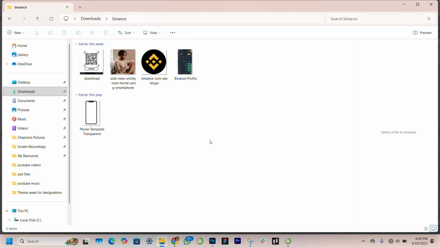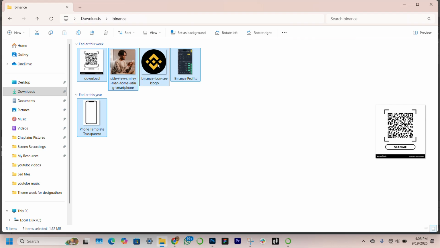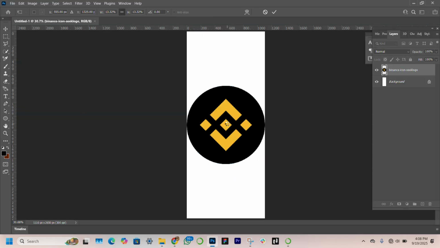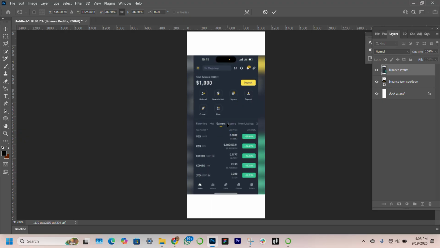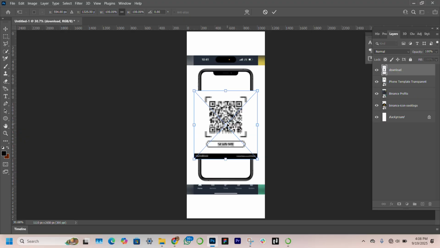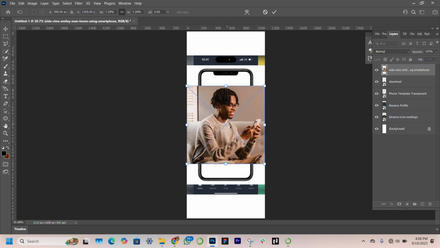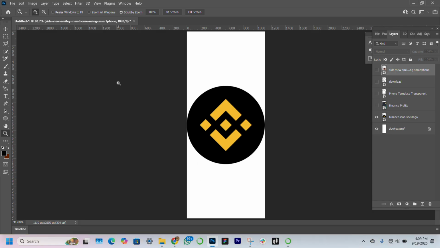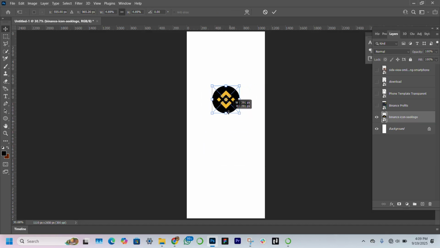Okay, so I'll just drag this like this and I'll bring it into my Photoshop this way. I'm going to hit enter. So I'm just going to close up the eyes of the ones that I'm not using now. So the next thing I'm going to do is to click on this particular image. I'll click on it and I'll reduce this like this and I'll take it up this way. Okay, then I'm just going to hit enter and I head over to this place.